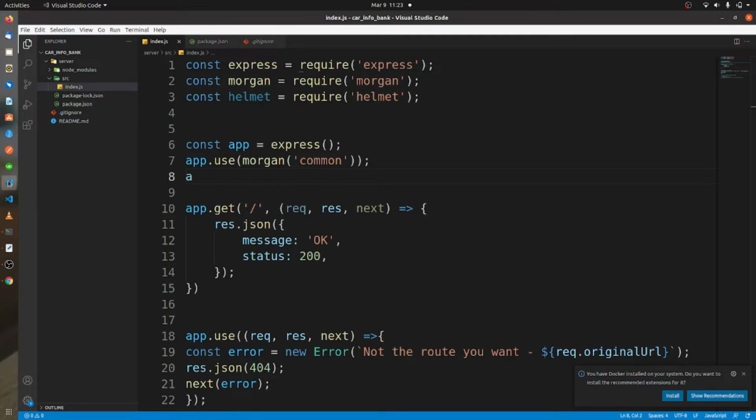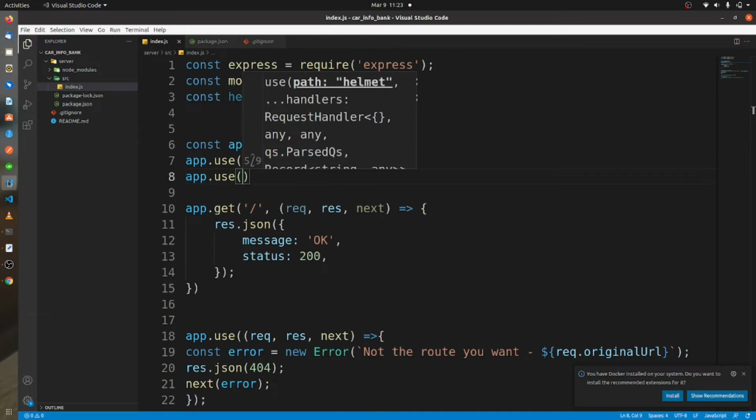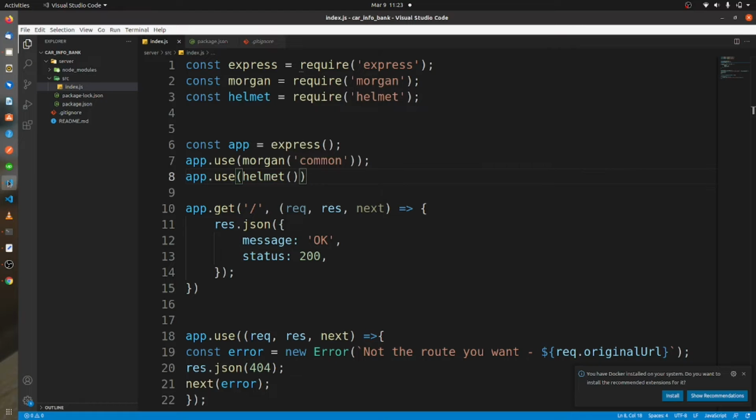So if I do app.use, let's use Helmet, and I invoke it. And I come back here.